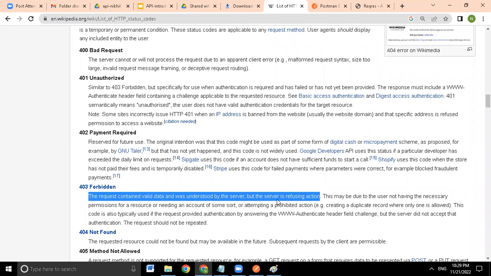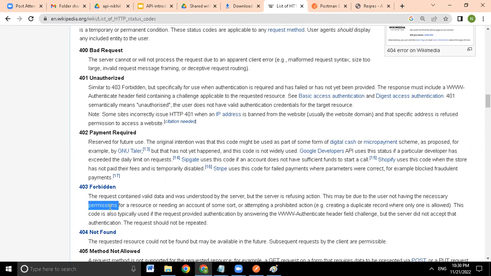So the request sent by the head of the department, the HOD, does not contain the necessary permissions. The HOD ID will be verified in the API, basically in the server, and it will be checked in the database whether the HOD has the permission to delete a student record or not. The permission is missing in the HOD's request call from the client to the server. Hence the response code 403 will be returned to the client. So this is the status code you will see.